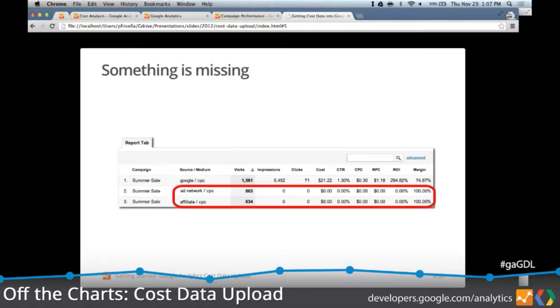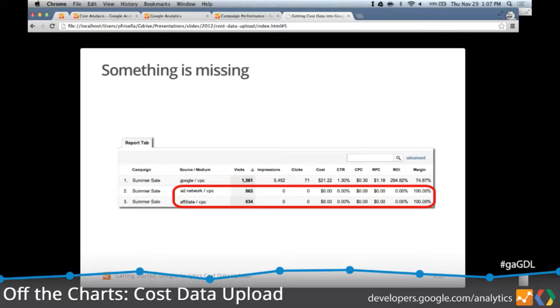You're able to track what they're doing, the conversions possibly that are taking place, goal completions, and you're getting a good general sense of which paid campaigns are driving traffic to your site. And this is great. A report like this that I'm showing right now is common: for my particular campaigns, how are they performing and what kind of traffic is coming to my site because of these campaigns.